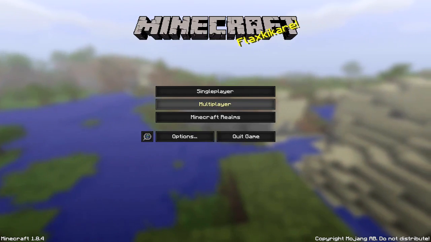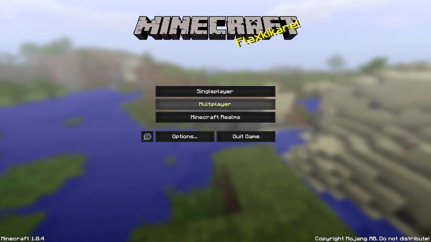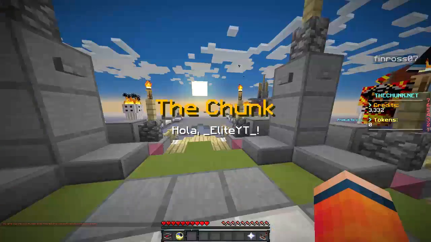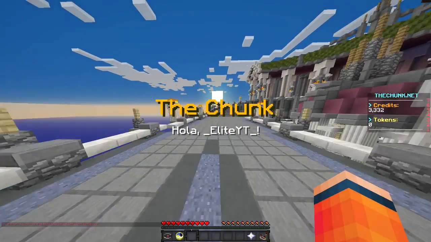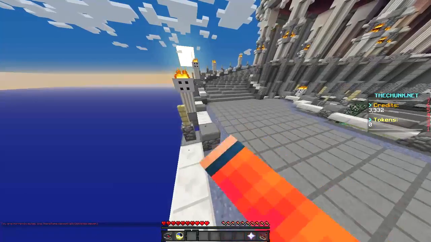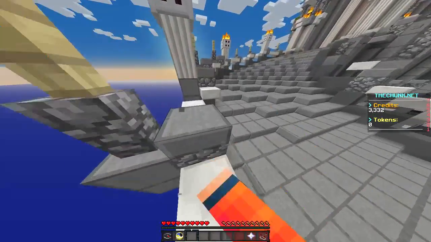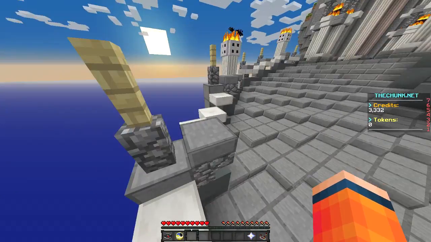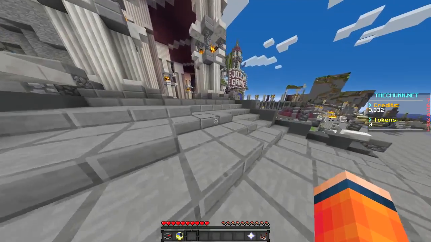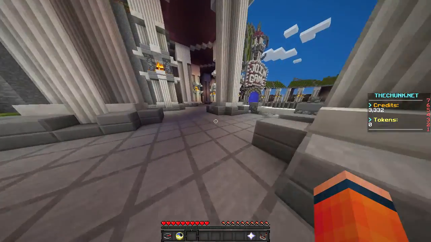Hopefully it's not black, but hopefully you can see this. I don't know if you can, but I'll cut this out if you can't see it. And I'll just go on to something like multiplayer, go on to a server I play on. And then, yeah. So this is what you're going to record with. I just use, obviously, F8 and F7, which I went over in the hotkeys. The only downside with this recording software that I can think of at the moment is that it doesn't say whether you're recording or not, so you just have to guess.